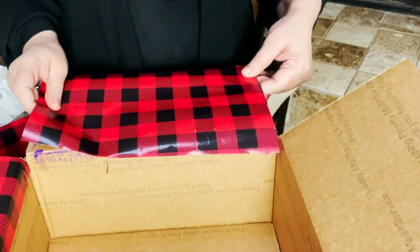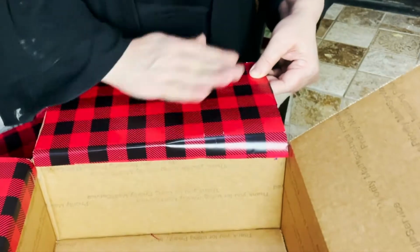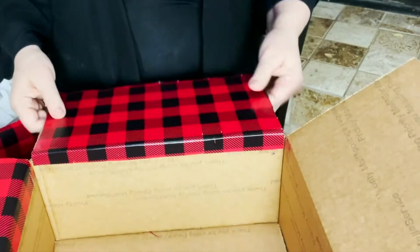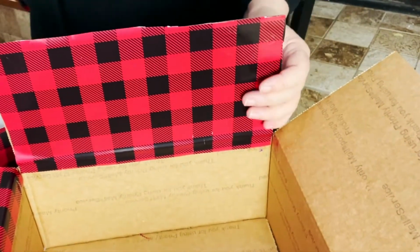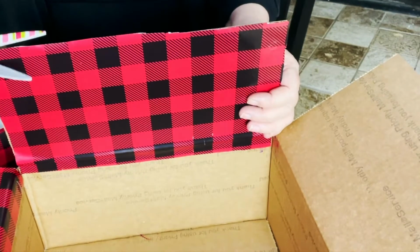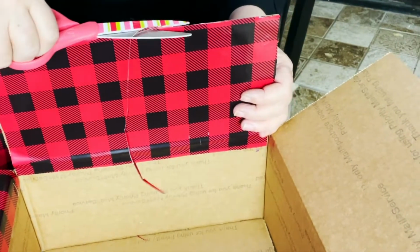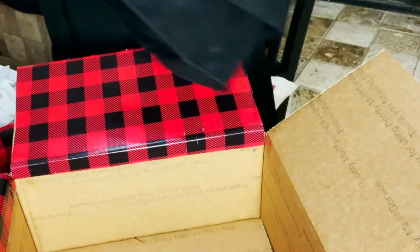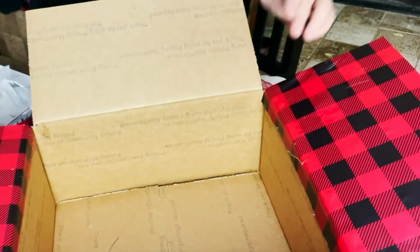So you want to kind of straighten it out in the corner and push it down like that. So it makes a nice clean edge. And then this edge up here, I'm just gonna take my scissors and trim it off even with the top. So there we go there. And then I'm gonna do the same thing again on every single side.